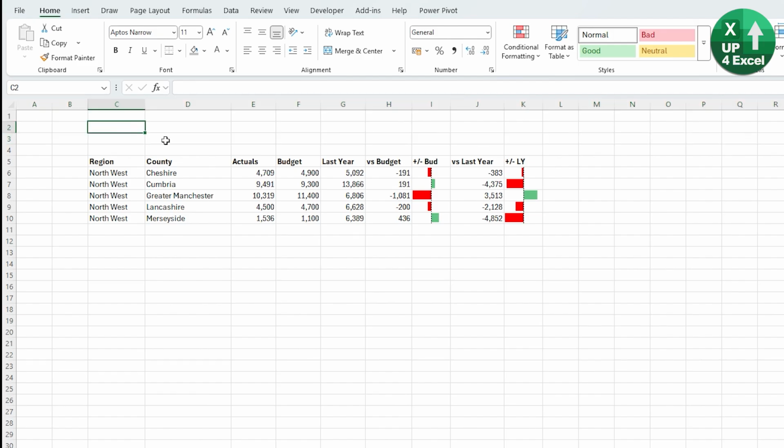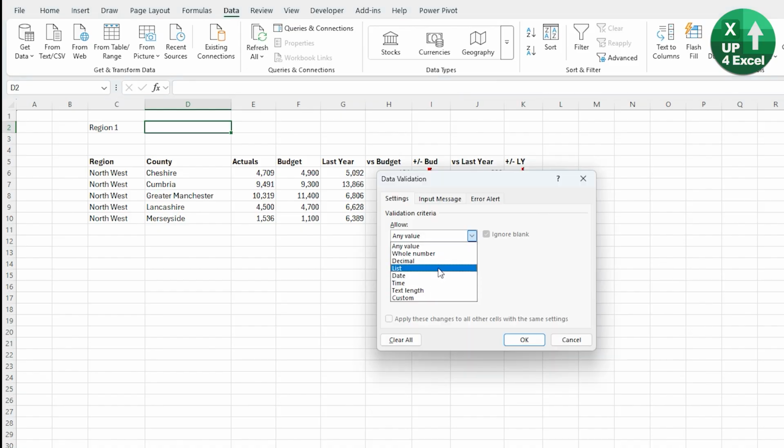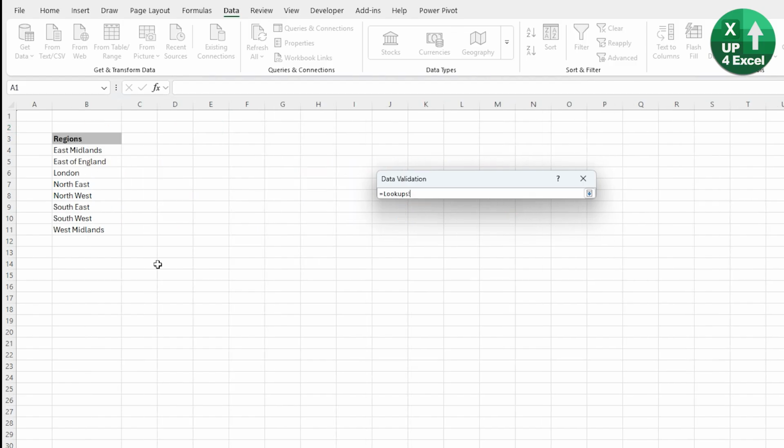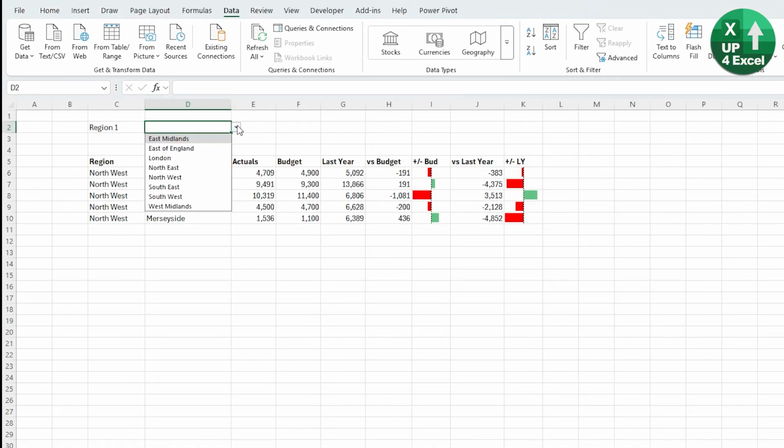I'm going to set up a region filter. I'm going to call it region 1 because we're going to put 2 of them on. For now, we'll just stick to 1 region. I'm going to put some data validation in that. I'm going to make it a list, and the source of my list is on my lookup page. Link it to that cell and hit the hash key to give me the entire spill range. So should I ever get more regions appear in my report, they would also be listed. Hit OK on that, and let's just check, is that working? Yes, that is working. And of course, it's doing nothing because we've not linked it to anything.